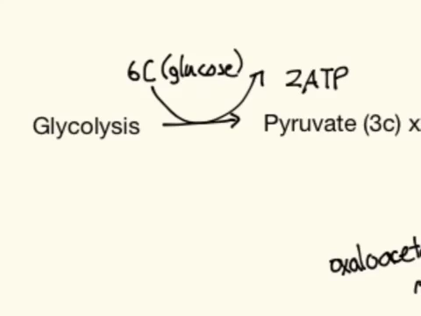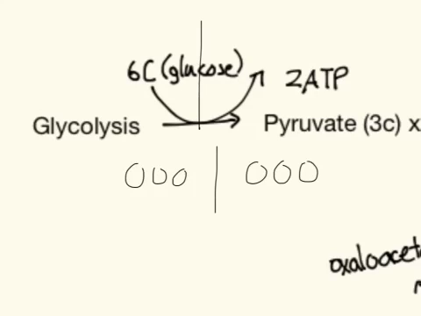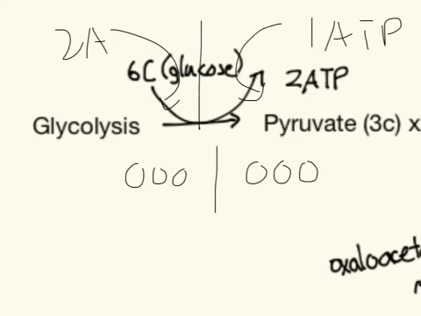Now what happens is the second stage, cleavage. This is when the 6-carbon glucose actually gets cut in half. Therefore, there will be 3 and 3, creating 3-carbon branches. Now these are the 3-carbon sugar phosphates. Now what we also must realize is that to create this, there was a use of ATP: 1 ATP and 2 ATP, or second ATP.